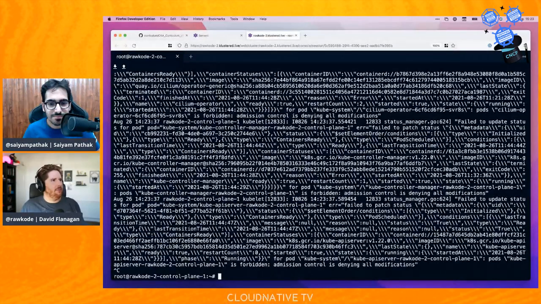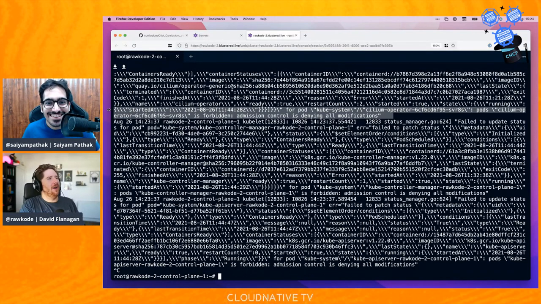I don't know if you've seen that, but no, it's scrolling too fast. Okay. We have an error message that we have an admission controller denying all modifications to our cluster. And this is one of my favorite examples of something that we have to talk about when it comes to debugging and the Kubernetes API: there are two different types of admission controllers. Most people are really familiar with dynamic admission controllers, which are validating webhook configurations and mutating webhook configurations. But the API server historically, prior to dynamic admission controllers, did everything through built-in components that were compiled into the API server binary. So we've got that to fix.